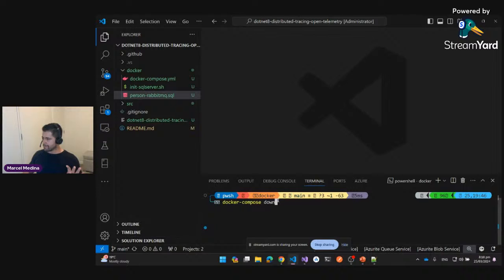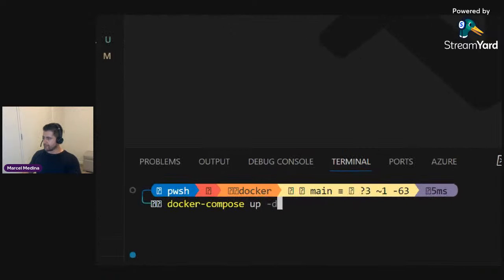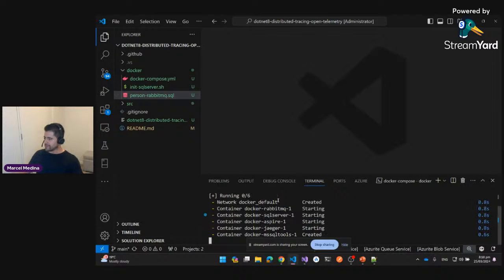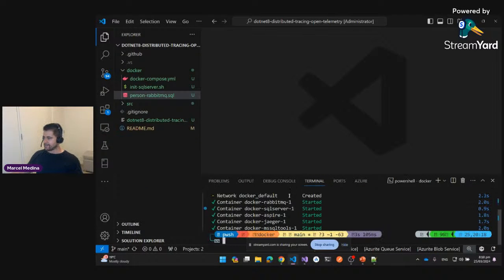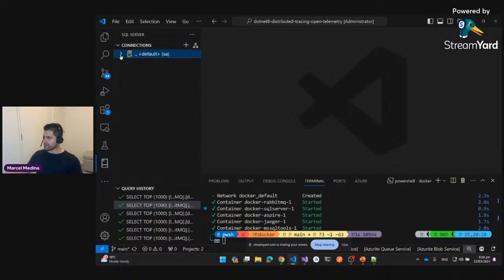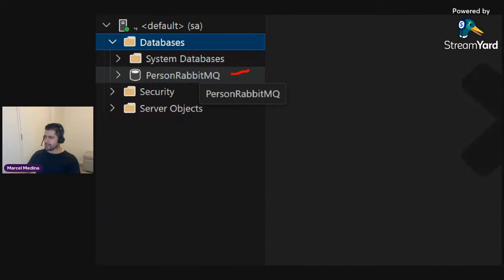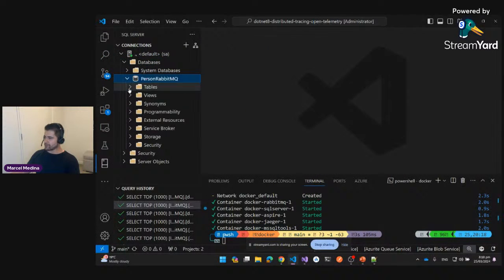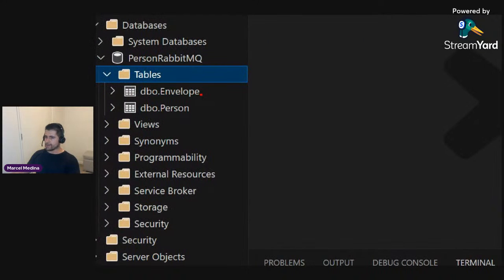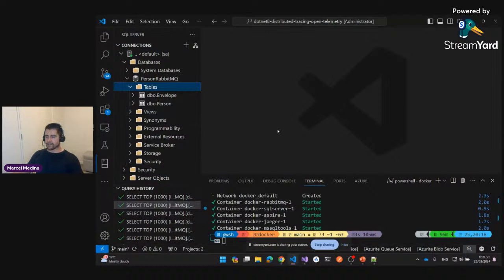What I'm going to do in here is bring the compose up, detached, which is why I have the D. That's started. So what it does right now, if I look at my SQL in here, well, this one was before. I'm going to disconnect and connect again. So we did it. It automatically created the database for me, and also the tables. Cool. You can see the table is here, so I have the tables, things are there. Cool. I think we're good to go.